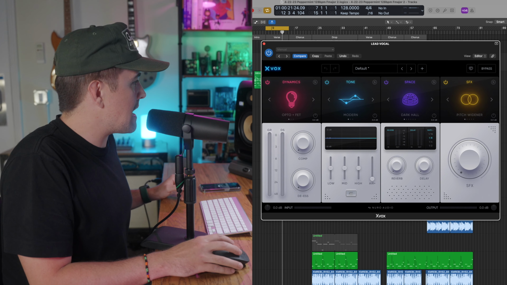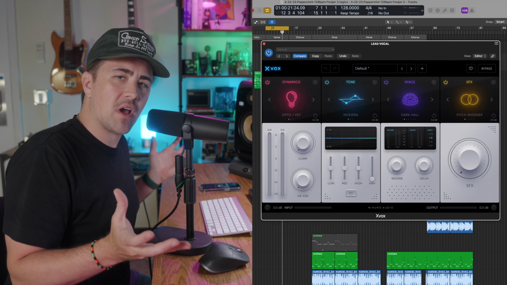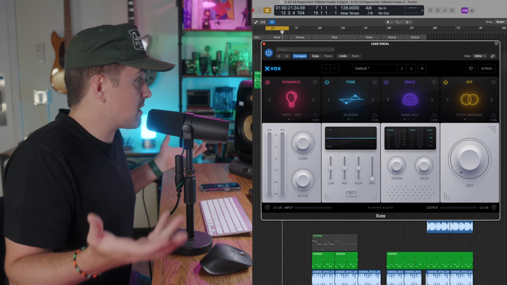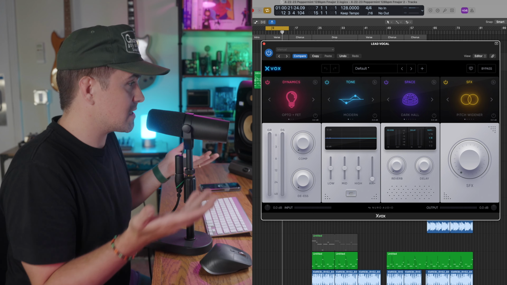I went ahead and I bought this plugin, and we're gonna try it out for the first time together. I think they've done a nice job with the design. They've clearly done their job with the marketing, because I just bought this. But is this all-in-one plugin the only vocal plugin that you need on your chain? Does this plugin do what it says it's gonna do? Does it give you that special sauce?